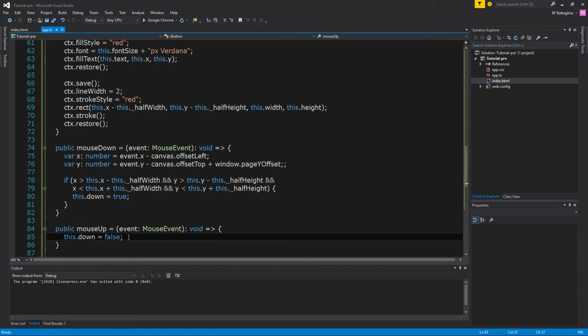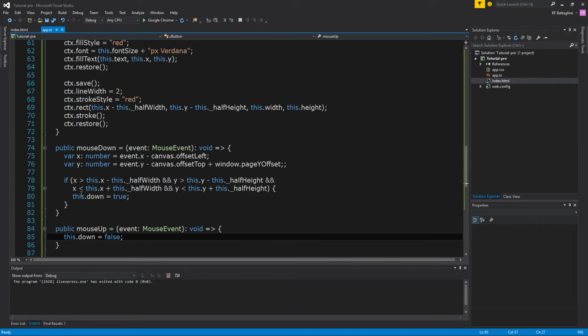And if I get a mouse up event, I set the down flag to false. Because if you think about it, you can click down in the button, but if you click up anywhere outside of that button, the button is no longer down. Otherwise, you have a situation where you click down in the button, move your cursor off to the side and then release it, and if I had an if statement like this, then this down flag would be false.